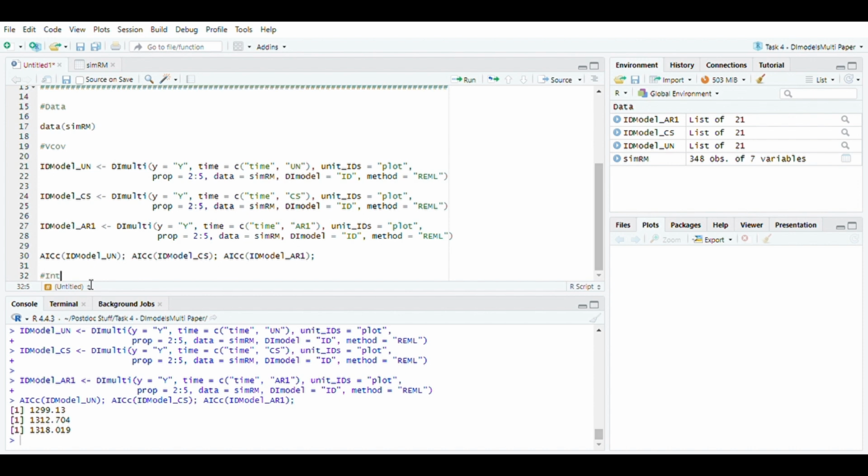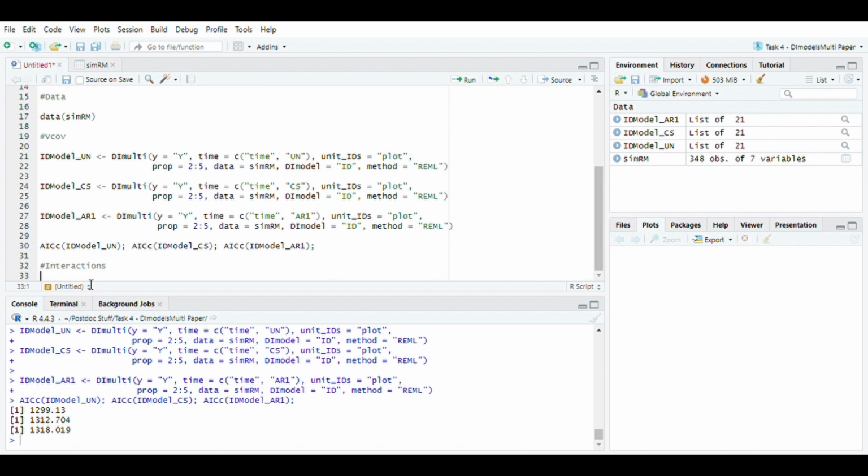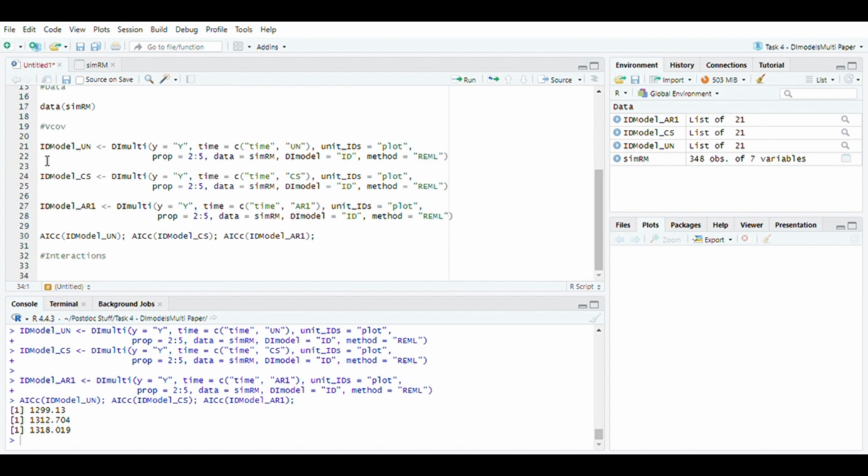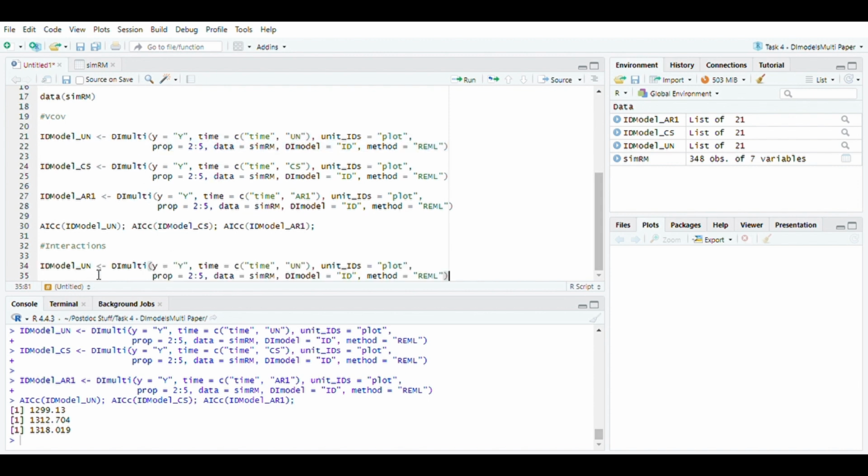Speaking of, it's time to jump into interactions. So we're going to begin by refitting our ID model using the chosen underlying variance-covariance structure of UN and changing our method of estimation from REML to ML, as we will now actually be comparing models with different fixed effects.